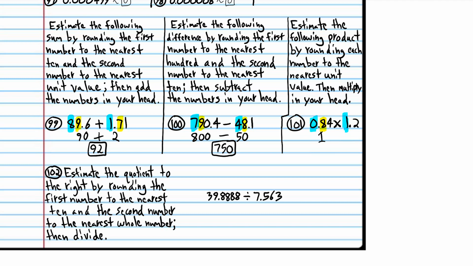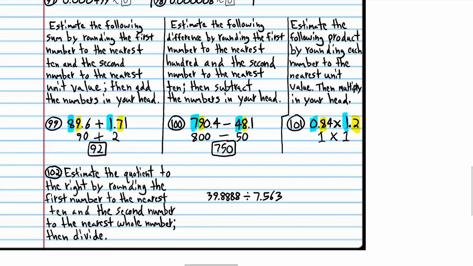All right, so we're back. The 2 tells us to round down, so the blue number stays the same. Unlike in this situation, where the blue number went up by 1. And the other number becomes 0, but again, that's an ending 0 to the right of the decimal, so you don't need it. And you just put your multiplication sign. So we rounded 0.84 up to 1, and we rounded 1.2 down to 1.